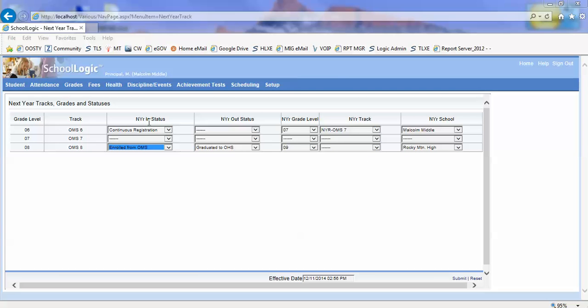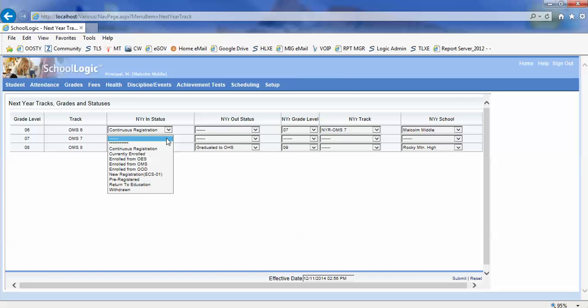NYR in status. Now this means what status do I have when I go into the fall? Next fall, what is my status going into school? So you can see my 6th graders and my 7th graders, they're going to just have continuous registration. Okay? They're just staying with me. The 8th graders who are leaving my building, in some installs, I will be able to give them the code the next building wants.